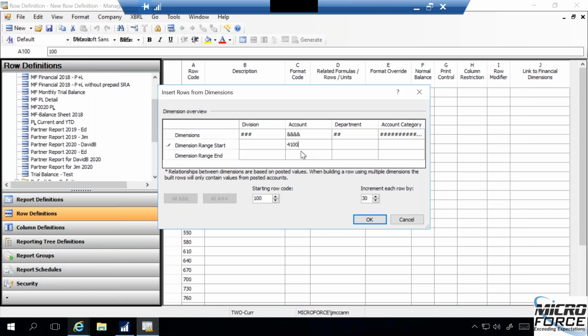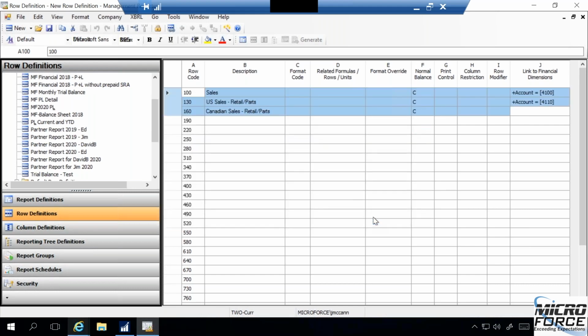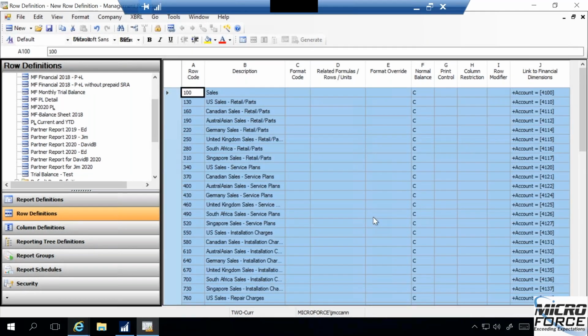This is the major account code. And I do my last account. It will auto number the rows. Just click OK. We discuss this more in the training that we do. But this is how you can build a row and populate it very quickly.